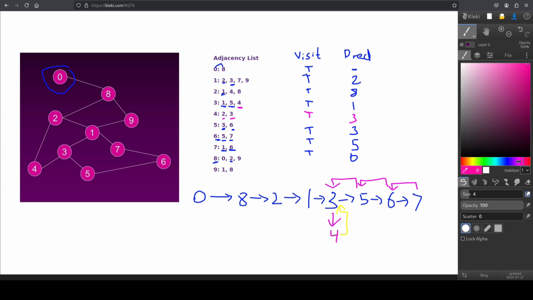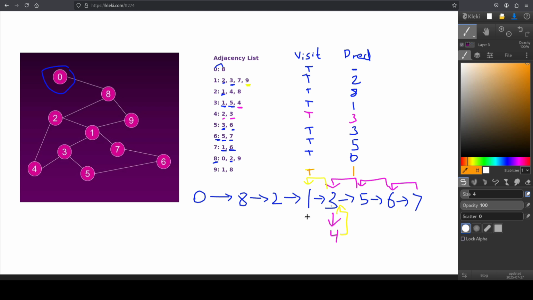Since we're backtracking, you go back to 3 and you see there are no more nodes, so you backtrack once again. You come to 1 and you see that in 1, 9 is unvisited, so you make 9 true, using a different color, maybe orange, and 9 came from 1.